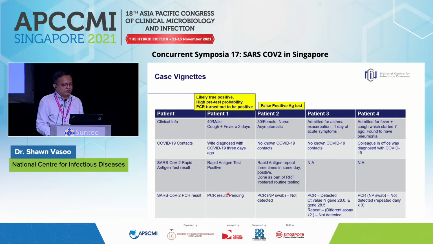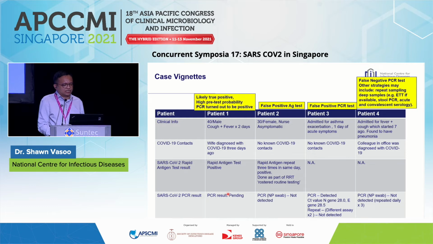interestingly, we did PCR as negative, and I think with a separate antigen test kit, it was actually a negative test. So some people might have some biologic factors, either in their secretions or something, which leads to a false positive result with antigen, a particular brand of antigen test kit. And here in scenario 3, this turned out to be a false positive, and that can happen for a variety of reasons, sometimes pre-analytic reasons like specimen mix-up or splashes or cross-contamination.